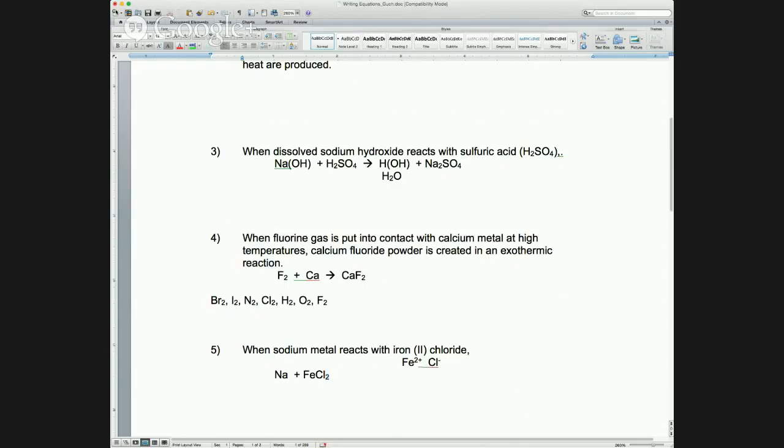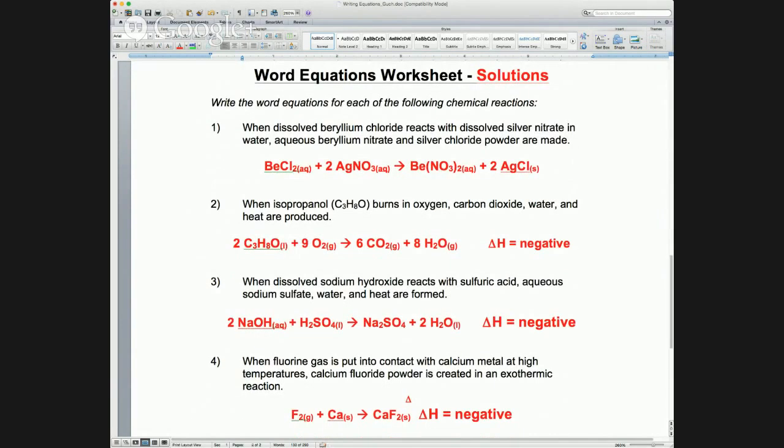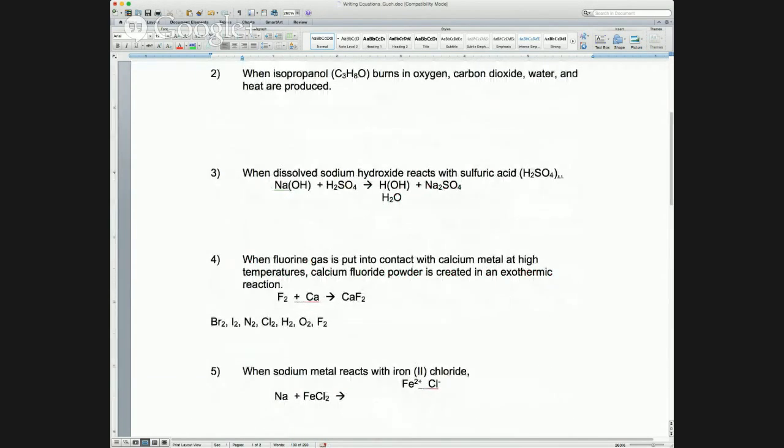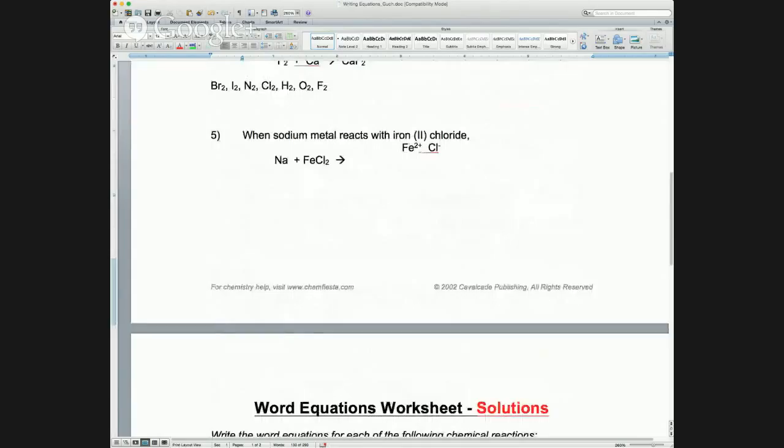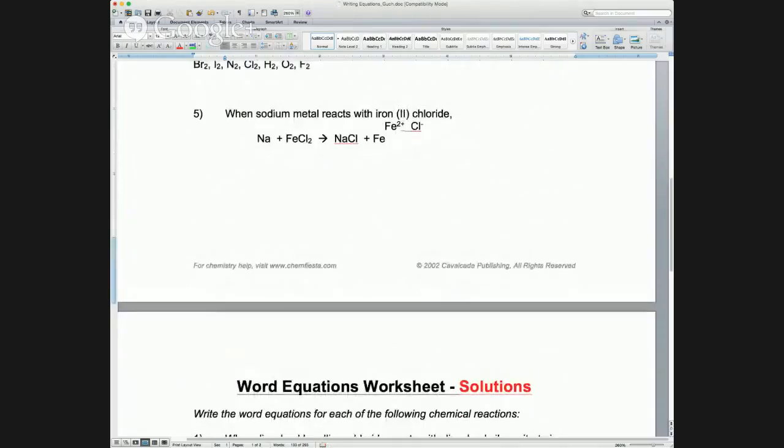All right. And remember that the only ones we're making you predict the products are double replacements and single replacements. This is a single replacement because the Na is single. The Na is going to want to, we're predicting the products. Whether it actually happens or not is a different conversation. But just predicting the products, Na would be a single replacement on a like element, something else that's going to form a cation. In this case, it's going to be iron. So you end up with NaCl plus Fe.